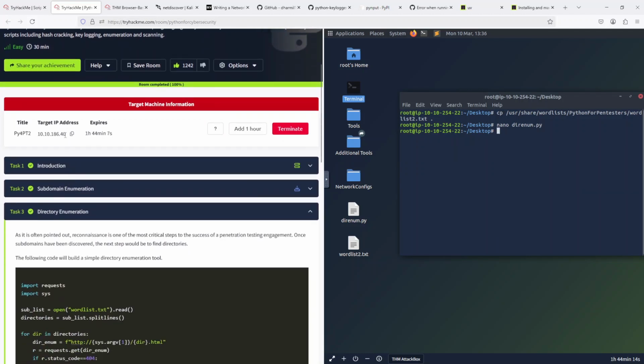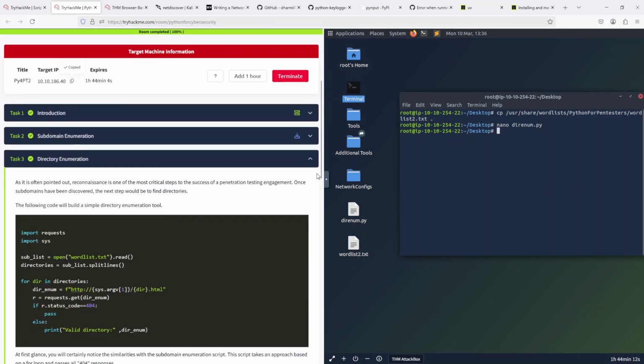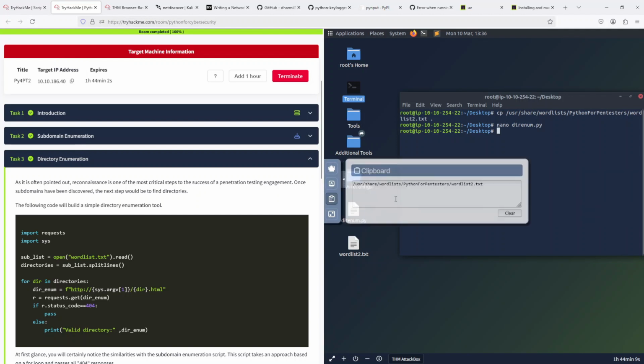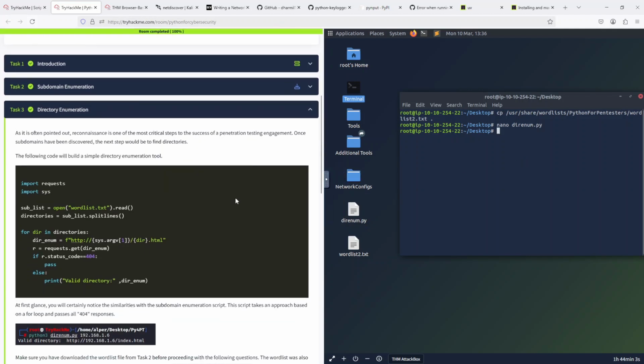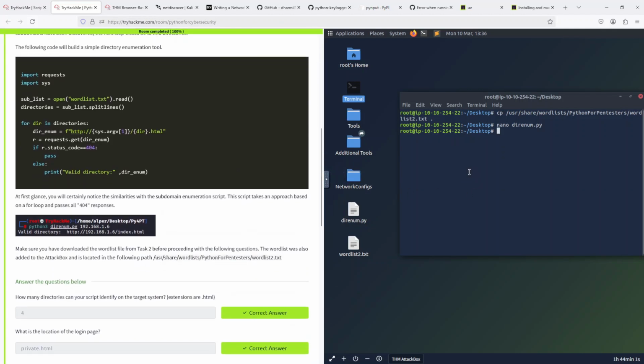And here is the target IP address. So it's python3 and target IP address.